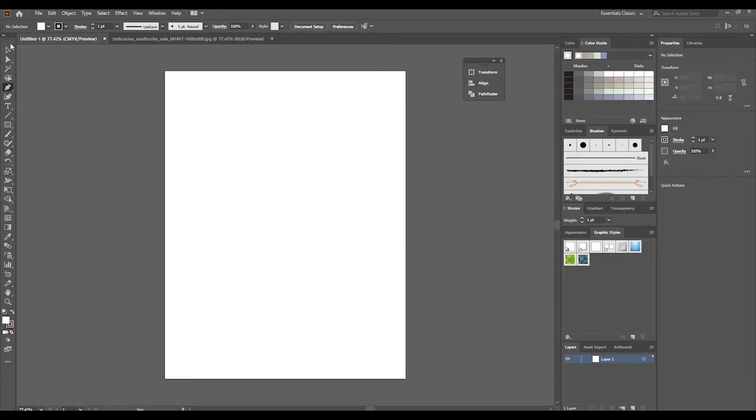Basically, the pen tool is found in your toolbar quite high up, and if you look in the drop down menu, there's the pen tool, add anchor point tool, delete anchor point tool, and anchor point tool. Now we looked at the anchor point tool recently, so we are now going to look at the pen tool itself. The pen tool is basically a tool that traces out or draws paths or creates paths for us.